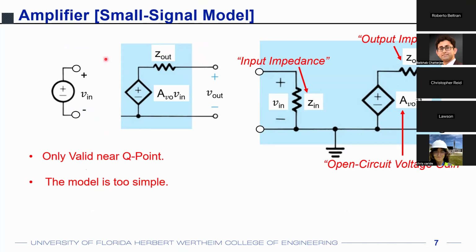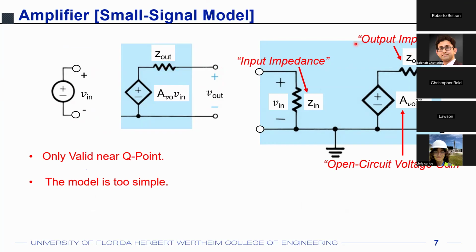But you already know that if you are applying an input voltage, in the simplest model, you can have AV0 times V in, where AV0 is your voltage gain, available at your output. Of course, because this is a dependent voltage source, it can have a non-ideality in the form of a series impedance or a series resistance that is represented with the Z out.